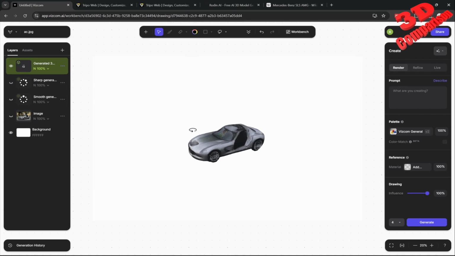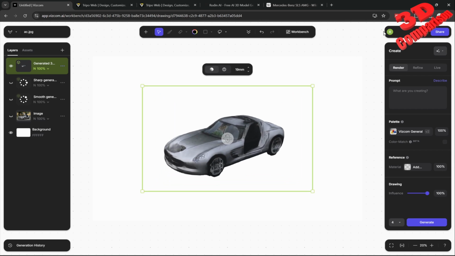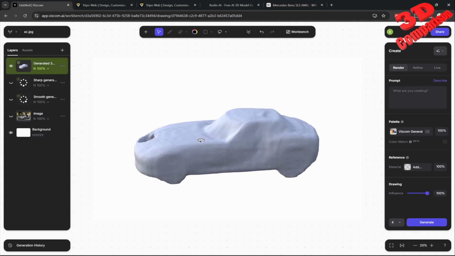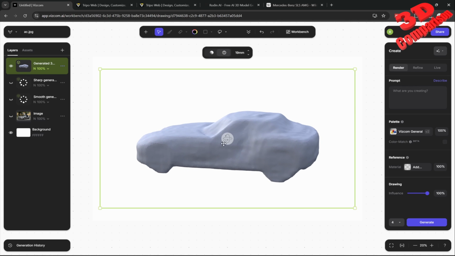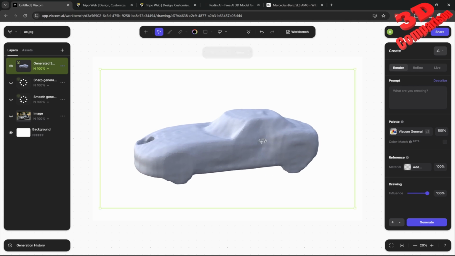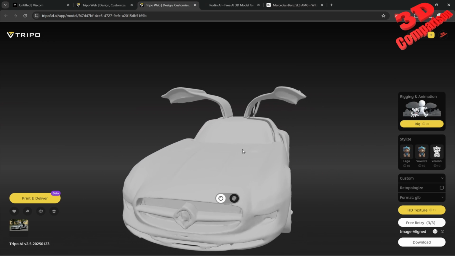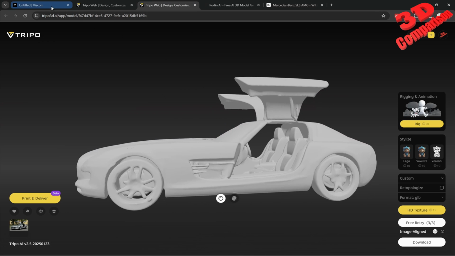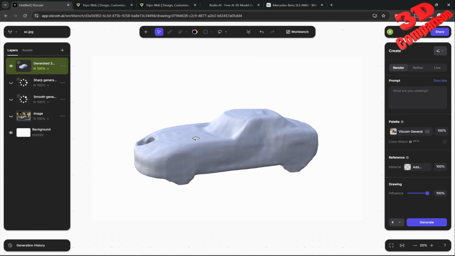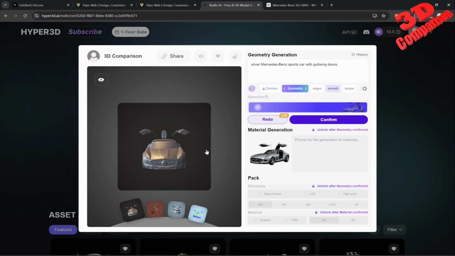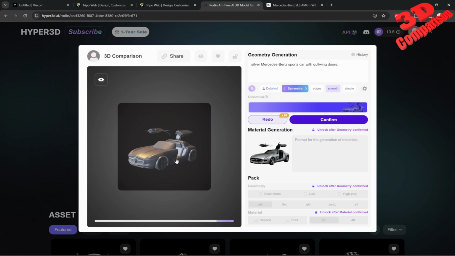And as we can see, this has been completely cropped by Vizcom, so not a good example. We see over here, this has been filled, so quite poorly generated. If you compare this with the model from Tripo, just take a look at the mesh over here and compare that with the one from Vizcom. But I'm expecting that the other models will be a lot better. And we have the model over here within Hyper 3D Rodin ready.